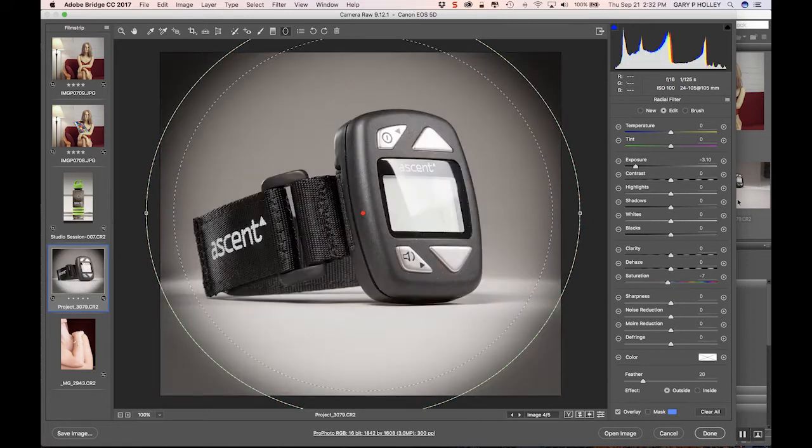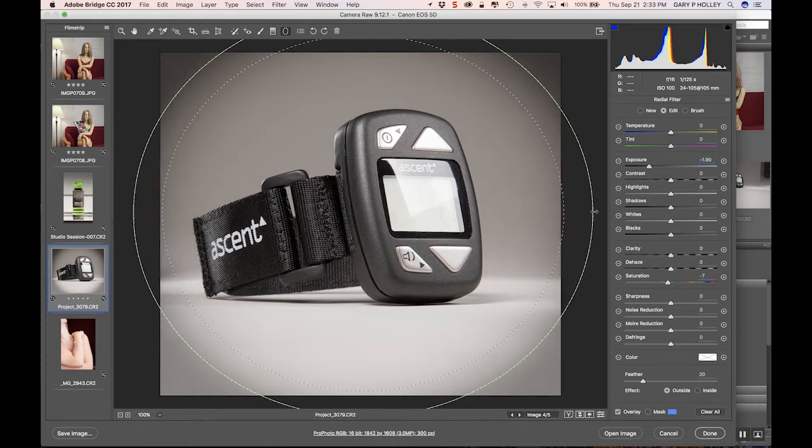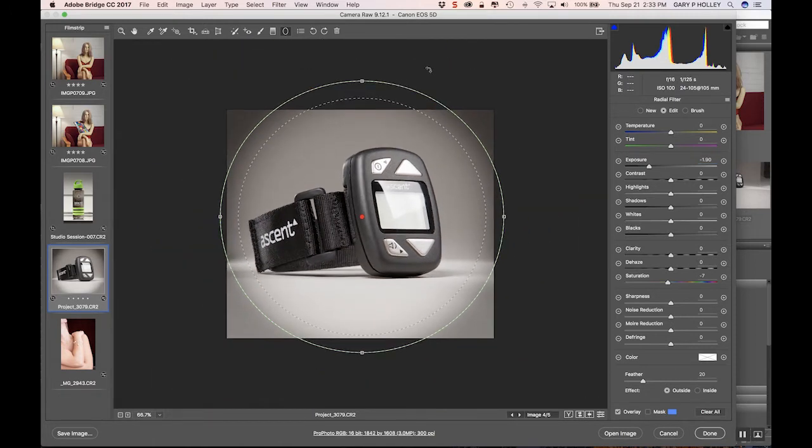Okay, so here we have the effect outside. That might be a little too aggressive, but something subtle draws the viewer's eye in towards the center as opposed to having it just kind of wander around outside here. Notice you'll have these little squares on the edges. That means I can stretch this out. If I don't see the top ones, I just zoom out and I can do this.